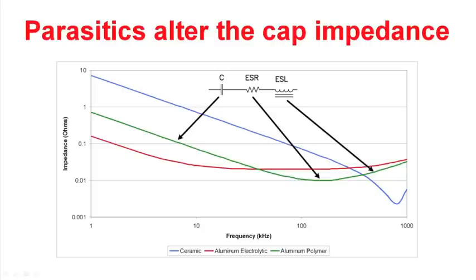And finally, in between the two is the aluminum polymer capacitor. Again, it's a tradeoff of capacitance between the ceramic and aluminum electrolytic capacitor. You'll find, however, at moderate frequencies, the aluminum polymer has the lowest impedance of the three capacitors. And this particular point on the curve is generally where the power supply is going to be operating. So you could end up with a much better filter performance with aluminum polymer if that was your only criteria in your power supply design.